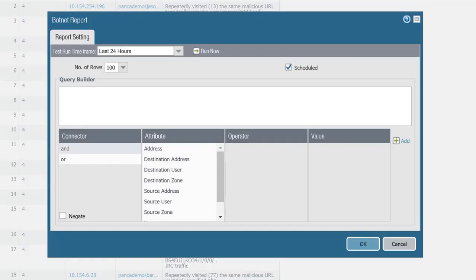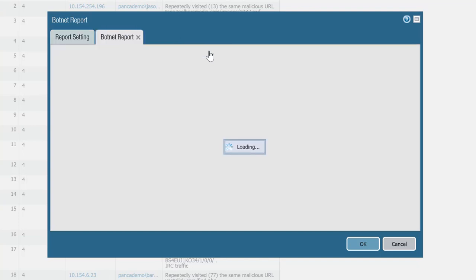The first thing to choose is whether to run a report that covers the last 24 hours or the last calendar day. This was previously set at the last 24 hours, so we'll leave it set for that. If we click Run Now, which we can see here, then the firewall runs an on-demand report. You can view the on-demand report, or you can export it to a PDF, CSV, or XML file.